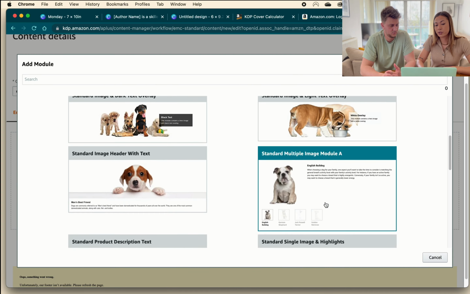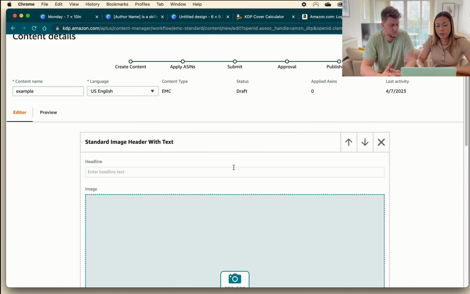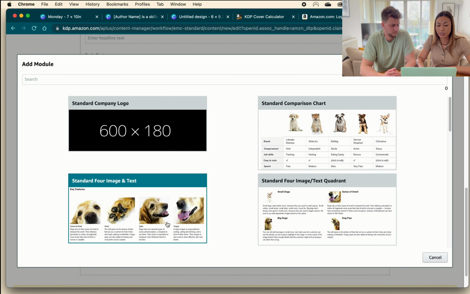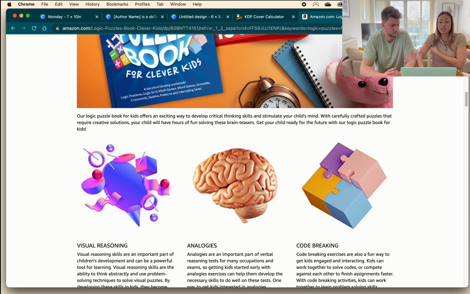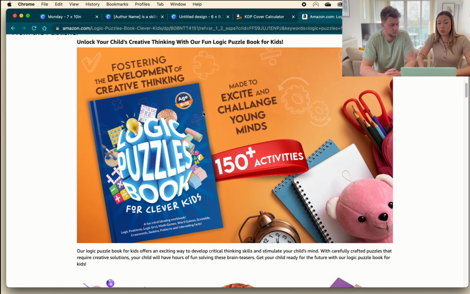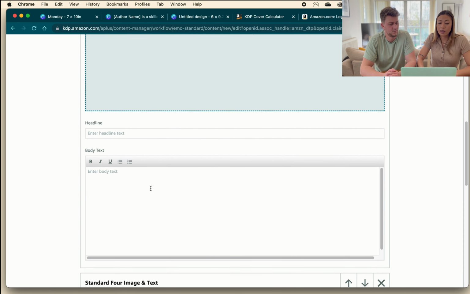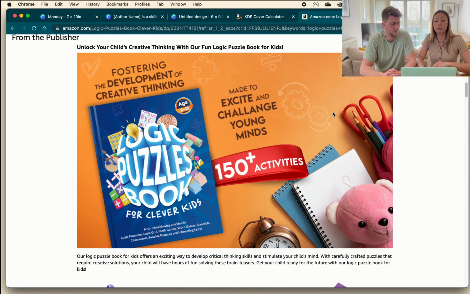So you could start with an image on top that you want to use, and you would put that in here, and then you could add another one below that's like the 4 images. So just to go back to this one, this is the big one. This will be this one here. And then you can add text if you want to. You don't actually have to add anything in these boxes. You can leave them blank, and then there just won't be anything for it.